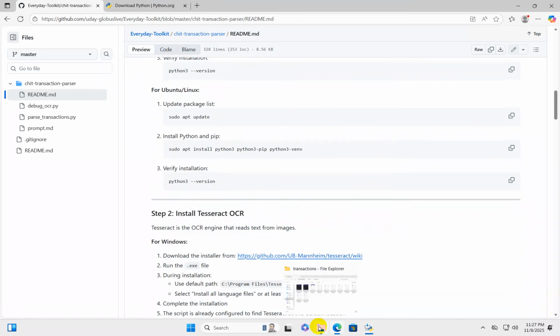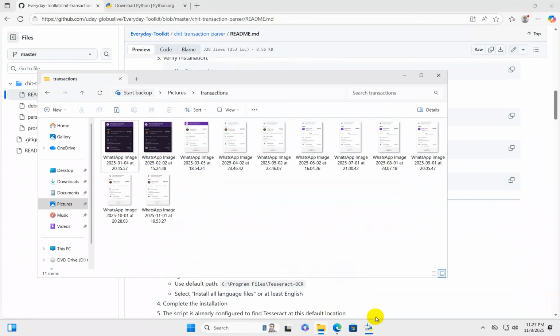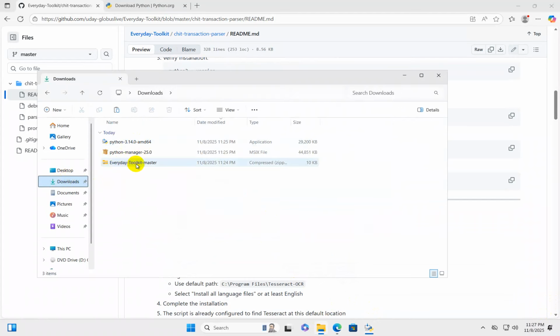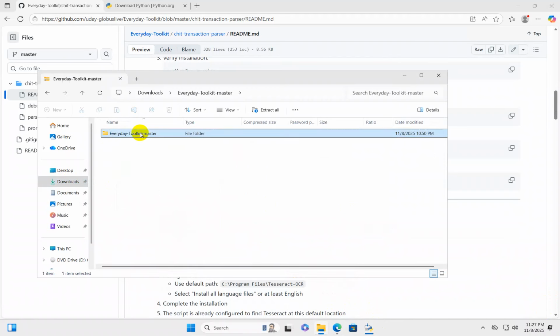While it's being installed, let me go to downloads and open that code. I'll copy it to the desktop.